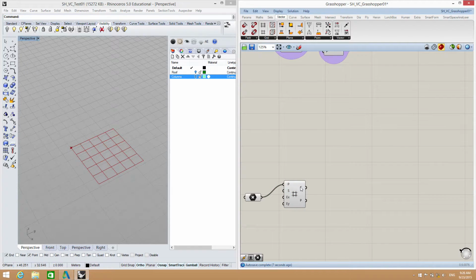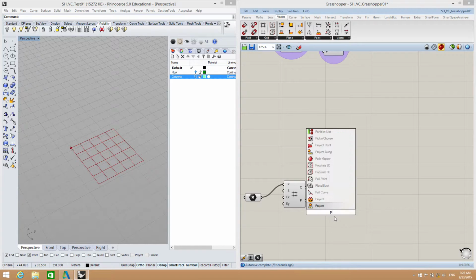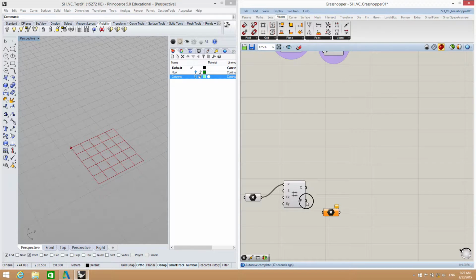Okay? And if you'll notice, we have the cells, which are these points, or these blocks that we can see, these red. And we also have points. So one way I can show those points, and I'm going to show you another way we can add. So if we double-click on the canvas, we can start to type point. And just like in Rhino, it gives us a list of commands. So I'm going to select points again. And I'm just basically grabbing that so you can see that there's points on each of those indices.